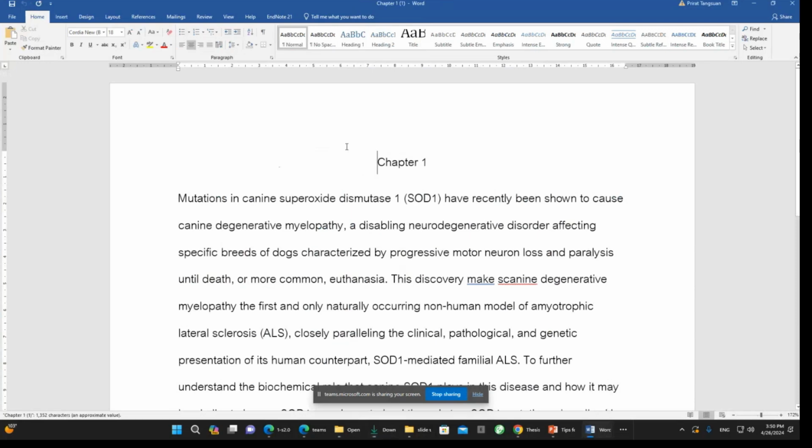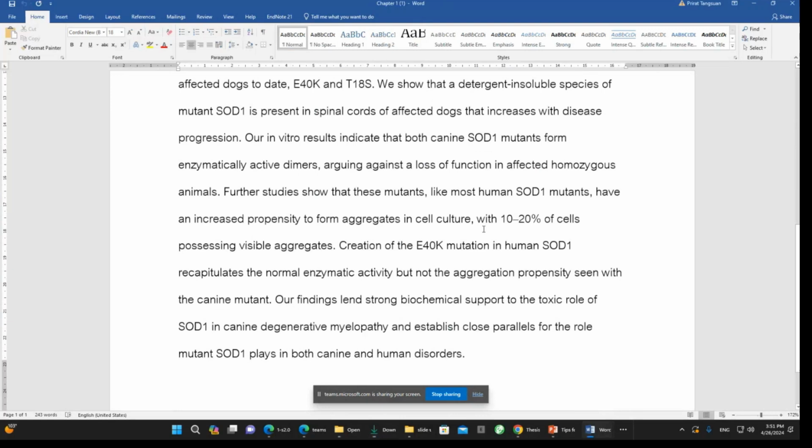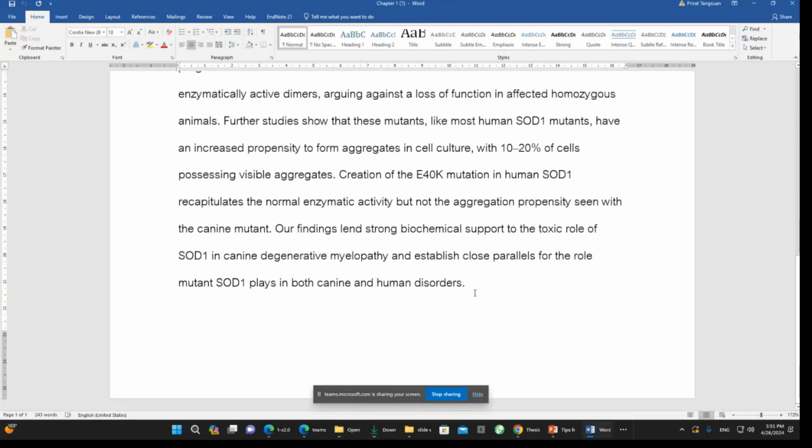So the first one, you have to tell the Endnote how chapter 1 is separated from chapter 2. You have to apply it in Microsoft Word first. At the end of chapter 1, you put the mouse over this. At the end of this, I'm going to break into another chapter.